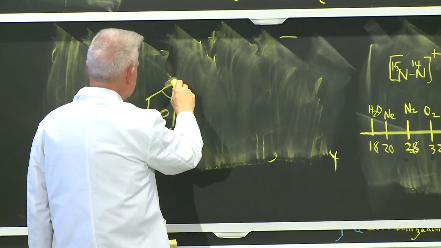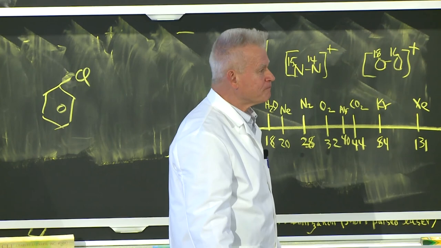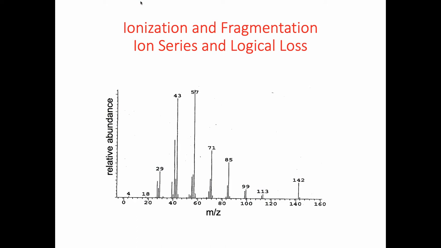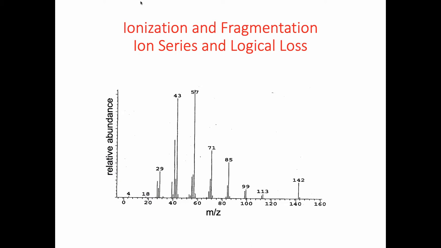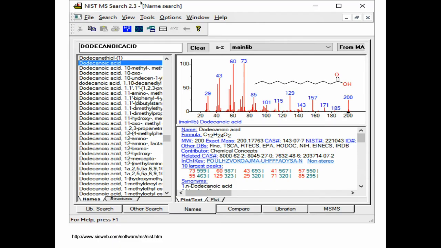Here's another spectrum. This is very interesting because all these peaks are separated by methylene units, 14 mass units, CH2 units, all through the whole spectrum. When you see that, you know you've got a long chain of carbon atoms as part of your spectrum, so this particular spectrum is decane. And it ionizes at all these different bonds, producing this spectrum with this logical lost ion series. There's another one, dodecanoic acid, which has all these methylene units, which is a dead giveaway for a long chain of carbons connected to something.